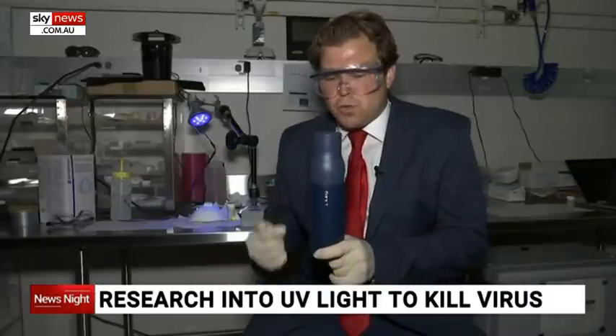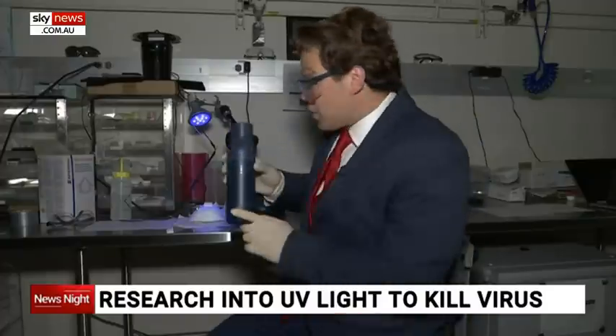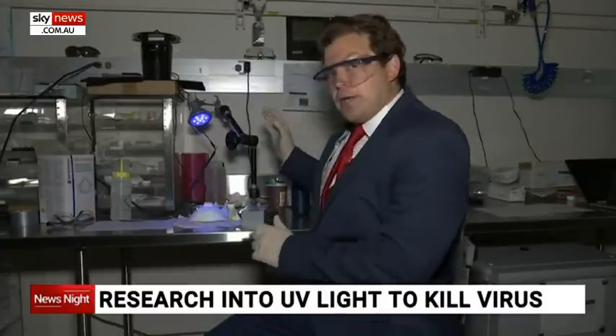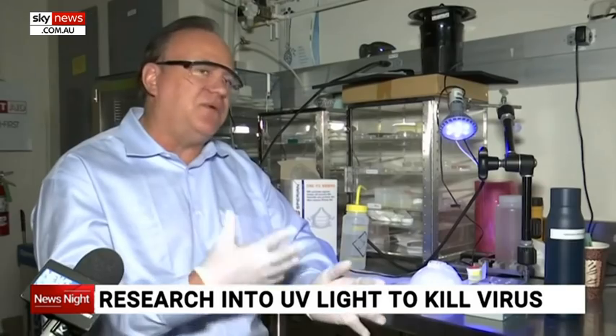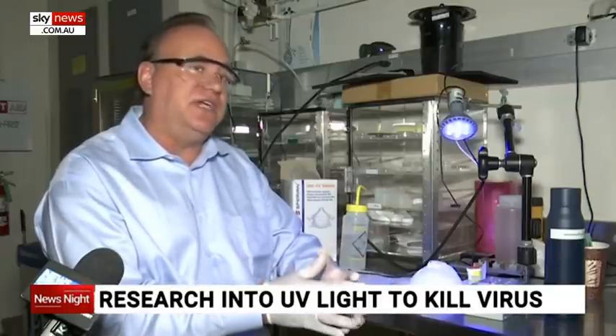The project started as a way to use UV LED light to disinfect water. But since the COVID-19 health pandemic, they're trying to use the same technology to disinfect personal protective equipment or other surfaces like air and water from the coronavirus. We increase the efficiency and the power of the lights, so as the efficiency and power increase, the time required to disinfect goes down. In one case, they were able to disinfect an entire surface in 30 seconds.